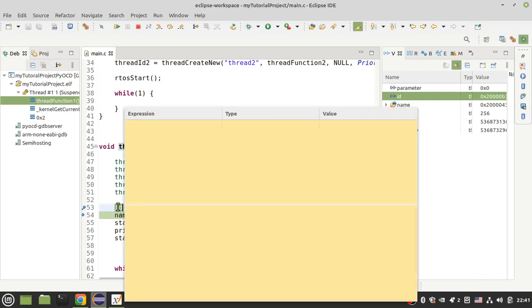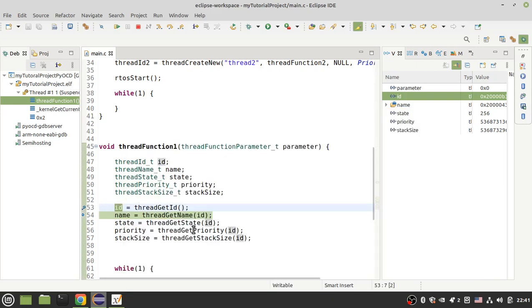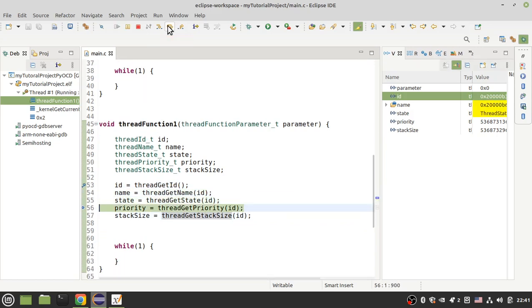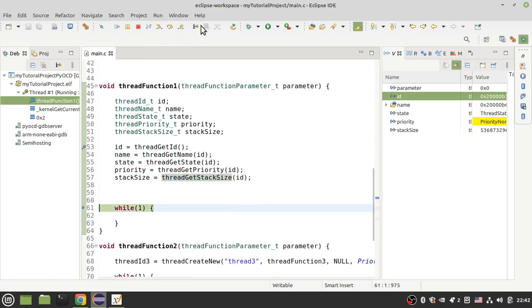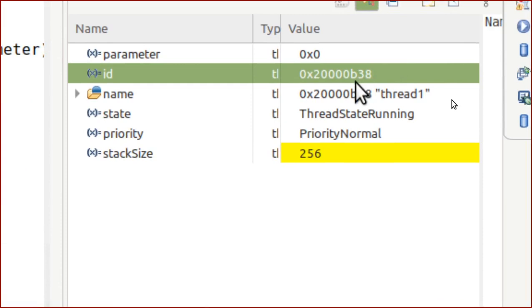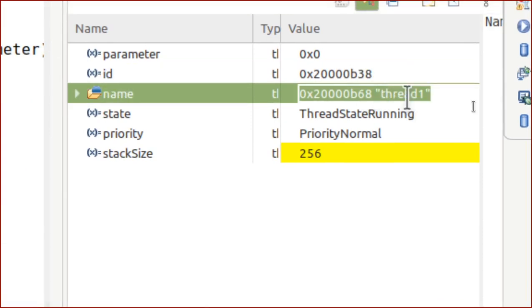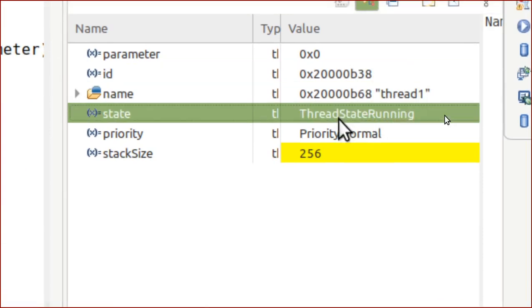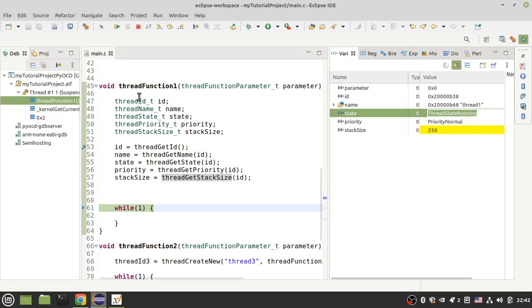After that, by using this ID of thread 1, you can acquire the name, state, priority, and stack size of the thread. Run all of these system calls now. For thread 1, the name is thread 1, the state is running, because the RTOS is now running thread 1.